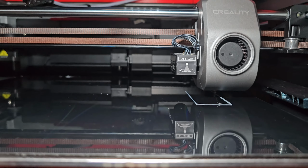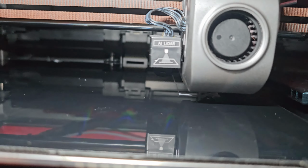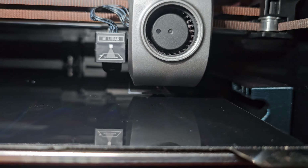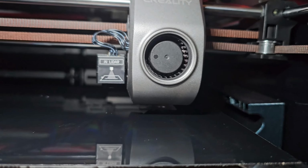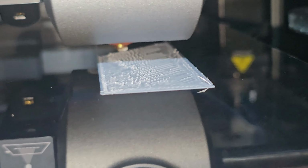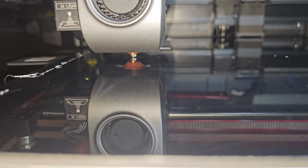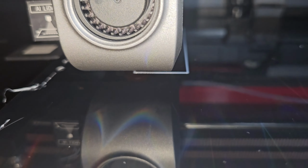I also intentionally designed this to have a 90-degree curve at the corner just to really test the adhesive from Vision Miner. Seems like it's doing pretty well on the right side, but the left side is where we have the nano polymer. So let's see how it does on both of these. It's printing, and it has these little tiny spikes there, so that means that it's really not sticking well to the bed. Okay, now it's doing the left side here, which has the nano polymer, and whoa, look at that, it sticks pretty well.